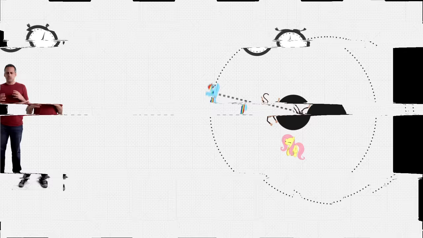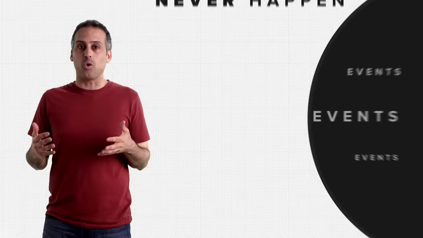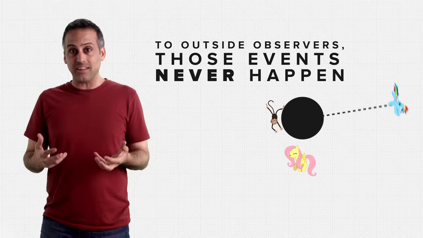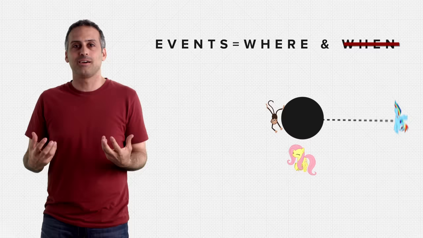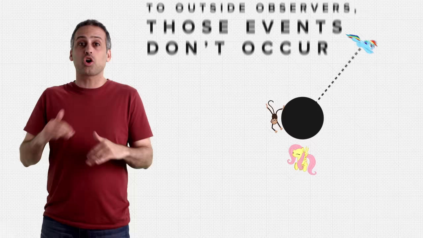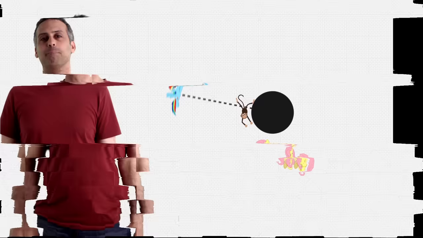Do you get how freaky this is? The monkey is saying that certain events happen. But everyone else outside the black hole says that those events never happen, ever. In other words, there are apparently events that, according to us out here, cannot consistently be assigned a when. From our frame of reference, outside the black hole, those events just don't occur, even if we wait an infinite amount of time. OK, you got all that? Here's the thing.